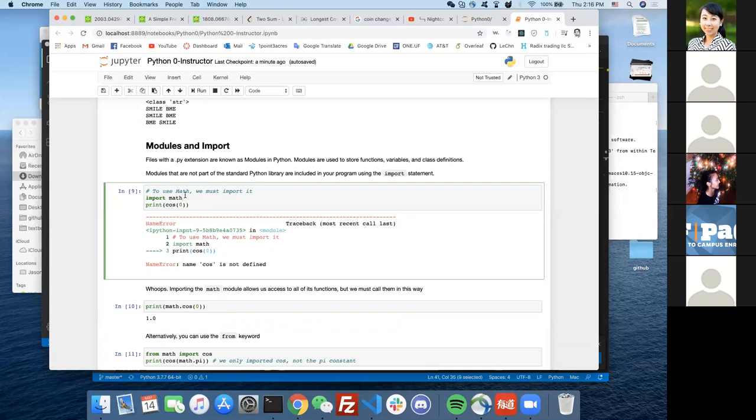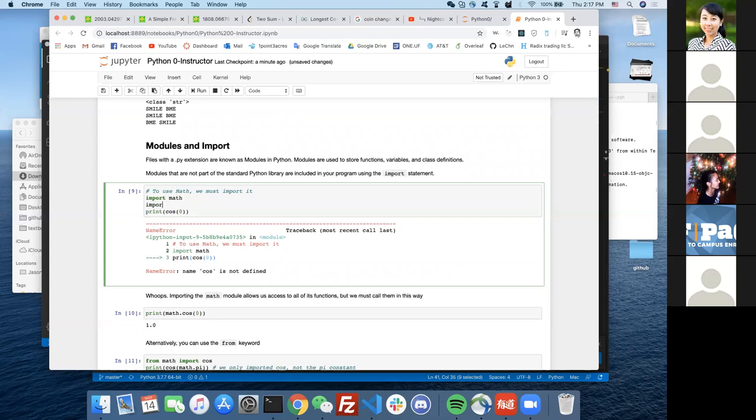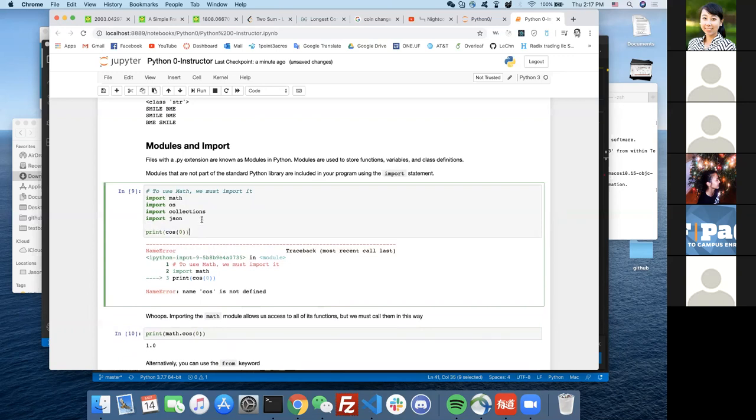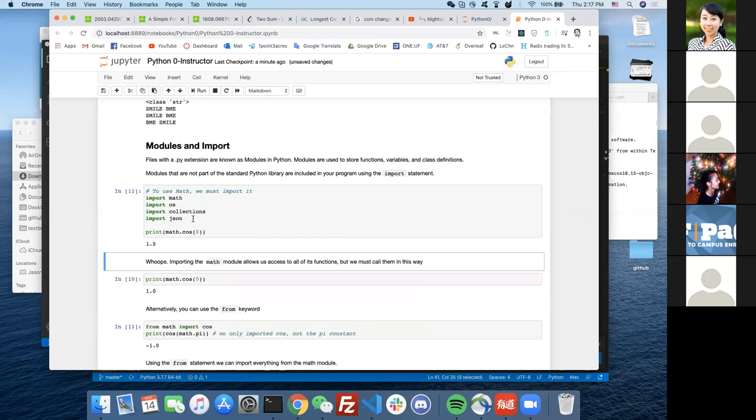You need to import from libraries. There are some default libraries, and there are some libraries that you need to install. Some default libraries include math, os, collections, and a lot more than that. And then you have json if you want to parse a JSON string. So essentially, you have to include that in your code to import it. And then to invoke functions inside the library, you need to specify which library it is from and then the function. Then it will be able to evaluate your function.